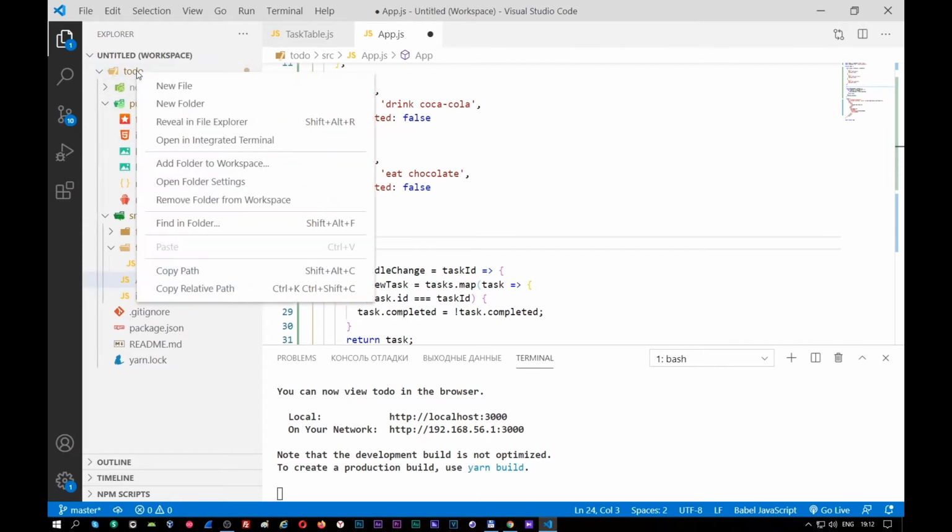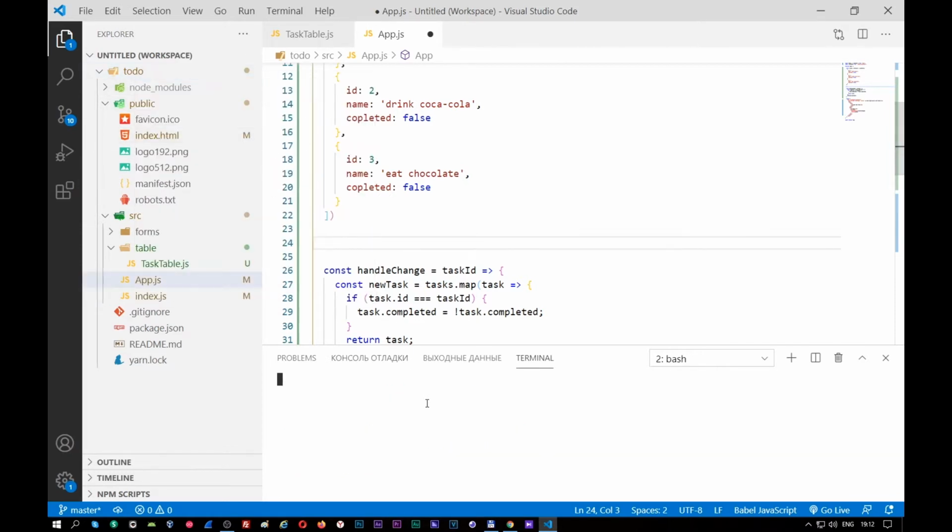So let's add the uuid: npm install uuid. And we need to wait a little bit. I'll stop the video, and when the process ends, I will start the video and continue our lesson.